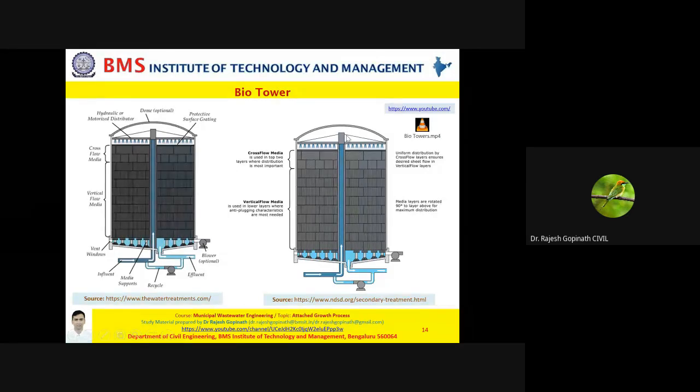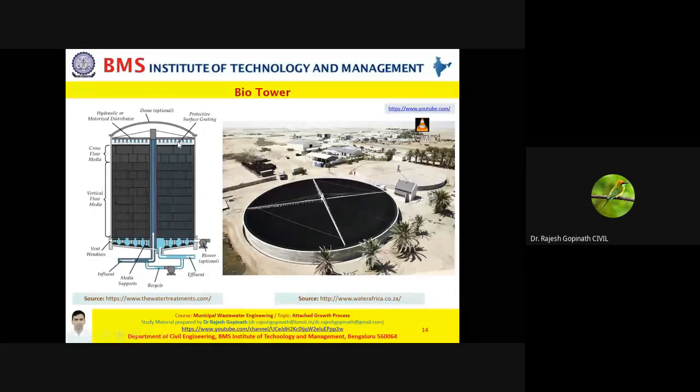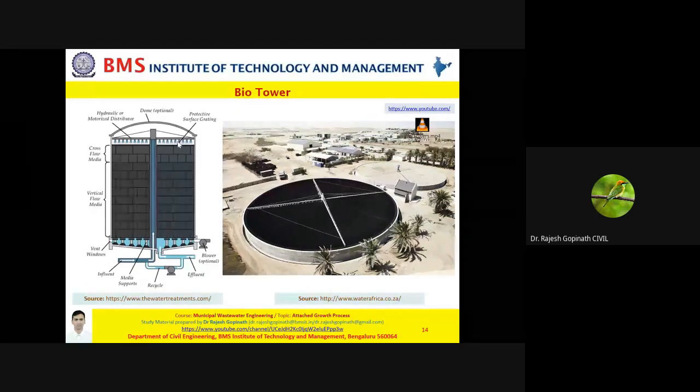Now what happens here is the wastewater is pumped to the top of the tower. In your trickling filter also the same thing happens. The wastewater is pumped to the top of the tower, and then from the top it comes down and is distributed on the top surface. Even in trickling filter the same thing happens. The wastewater is pumped to the top, and then from the rotating arms it is sprayed or sprinkled, or rather uniformly distributed over the entire top surface. The same thing happens in a biotower also. Now what could probably be the advantages?